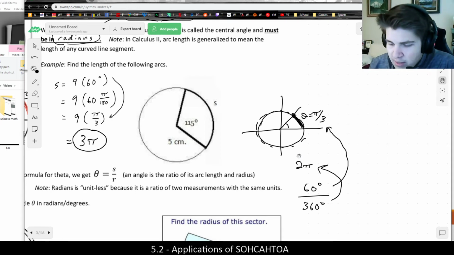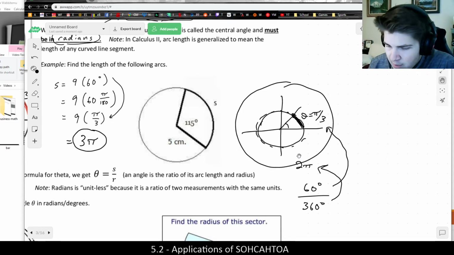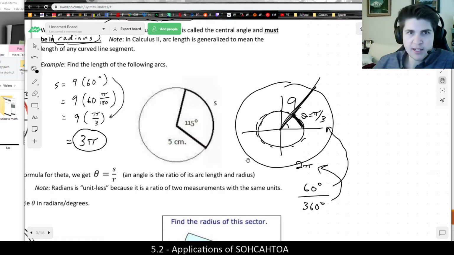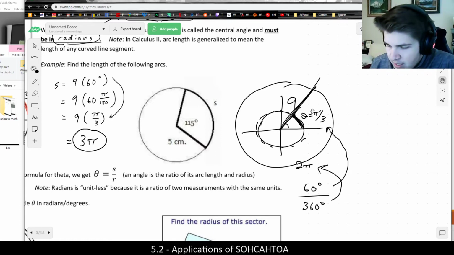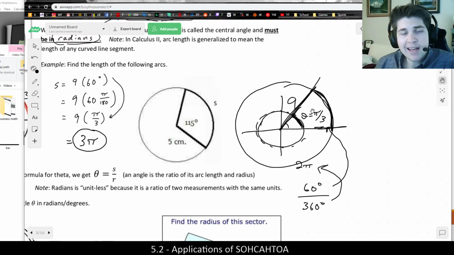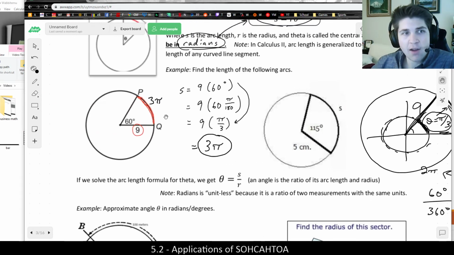Now, say I was dealing with a larger circle, like in this case, a circle of radius 9 instead of radius 1. What's actually pretty simple about how the arc will behave is that it's going to be magnified, just like triangles with the same angles are similar, so are circular sectors, as another basic property of geometry. Meaning that if I expand the radius by a factor of 9, the arc will also be magnified by 9, and if I just multiply that angle by 9, I will get the length of that arc.